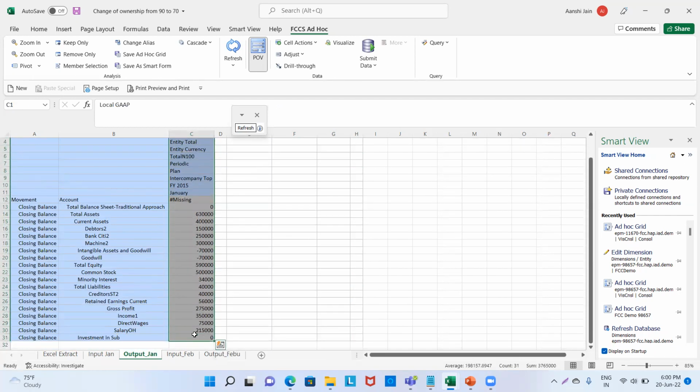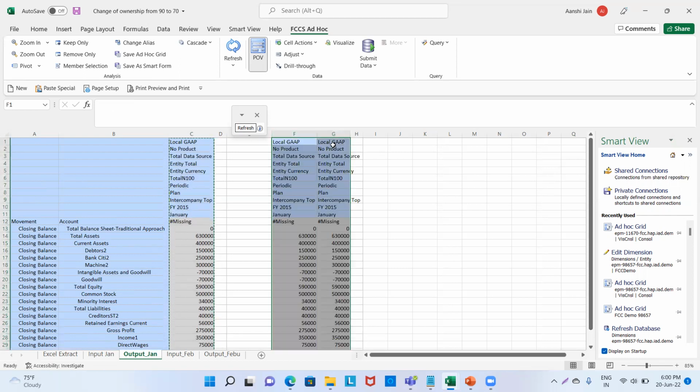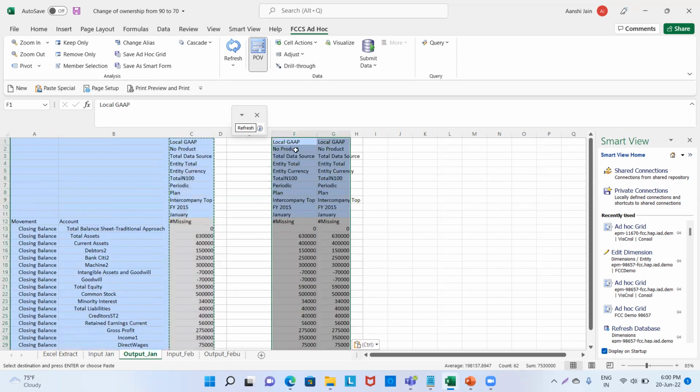We could say our consolidation has been run successfully because when we prepare the consolidation, investment in subsidiary gets eliminated. So in our case also, it got eliminated. We could see the investment in subsidiary figure is 0. Now we will check whether the consolidation has taken place or not.